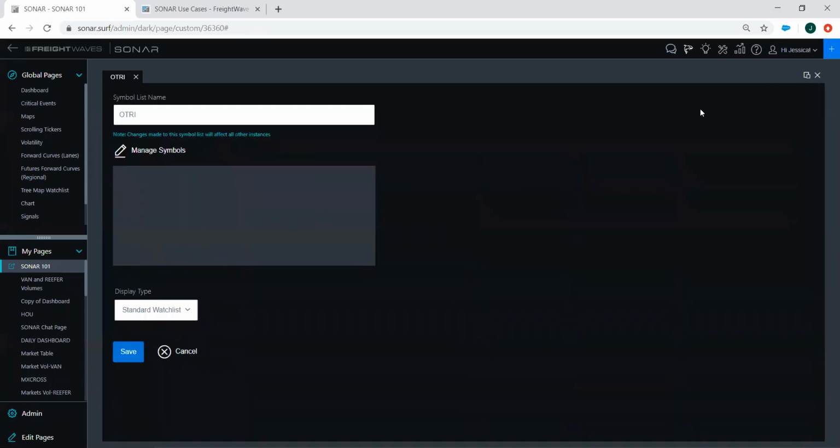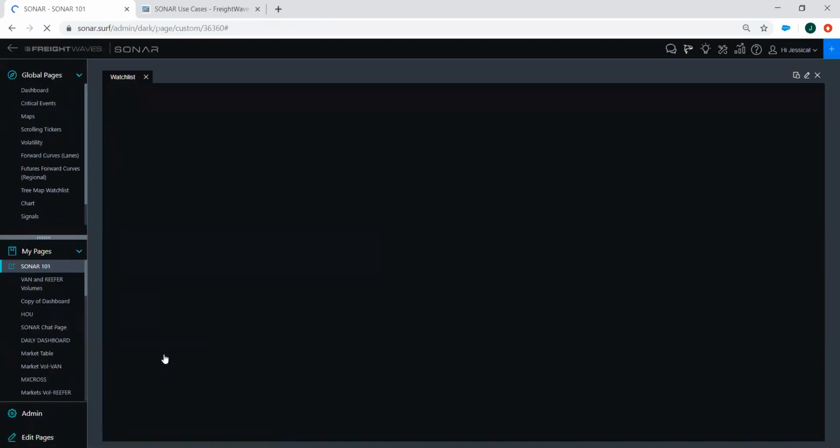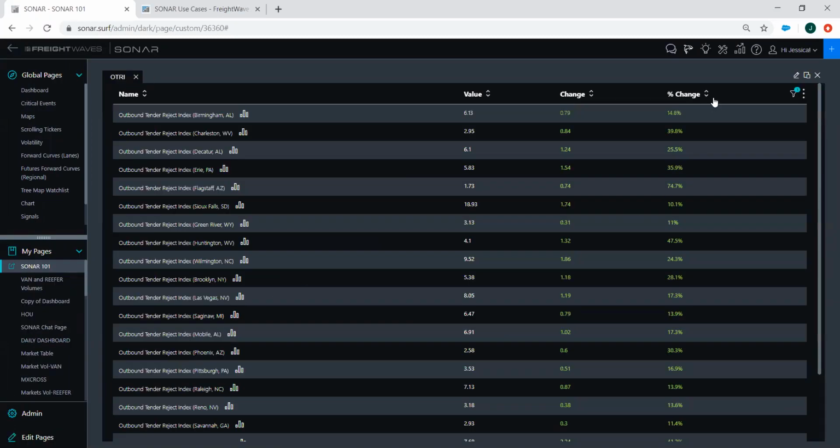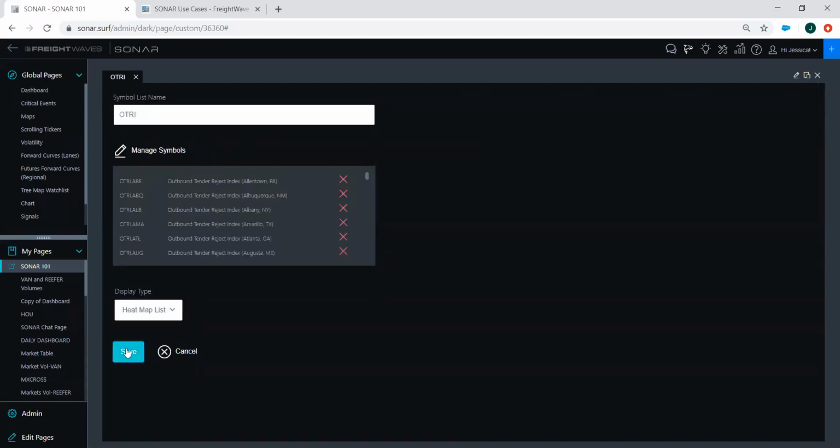I'm going to go back to edit, and I'm going to click on heat map list and click save. Heat map list is the same as the standard watch list. Go back, click edit, heat map list.